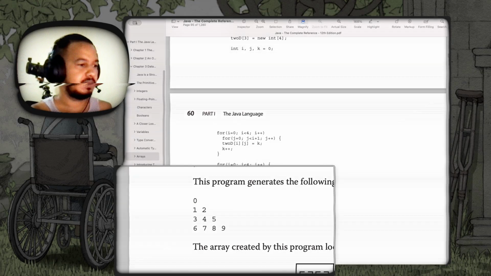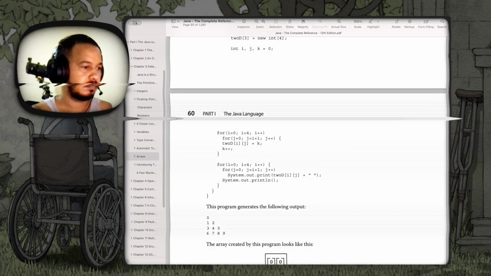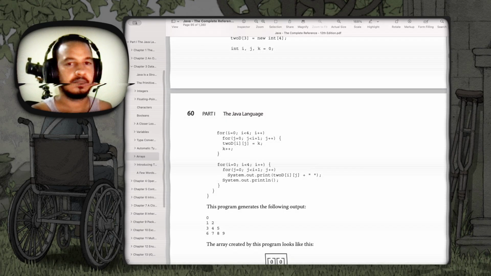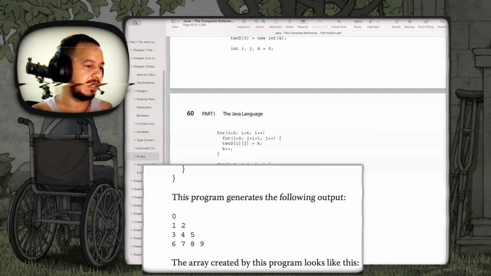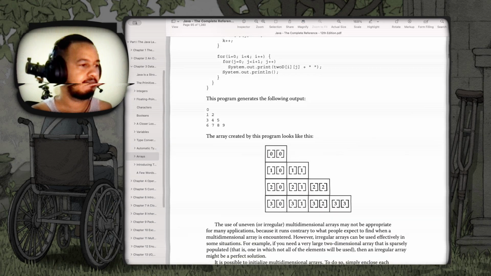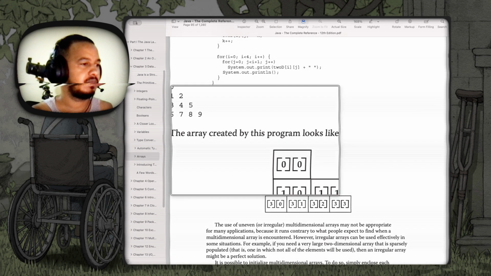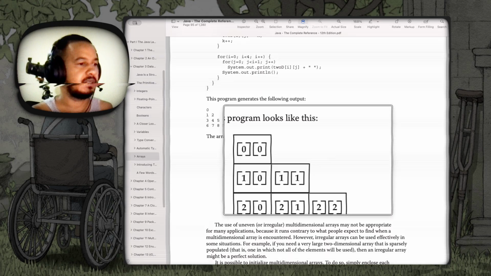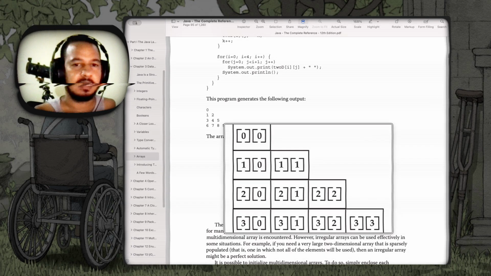That's pretty nice. So let's read on the next line and say, okay, so the array created by this program looks like this. And that's exactly what the actual answers look like too.